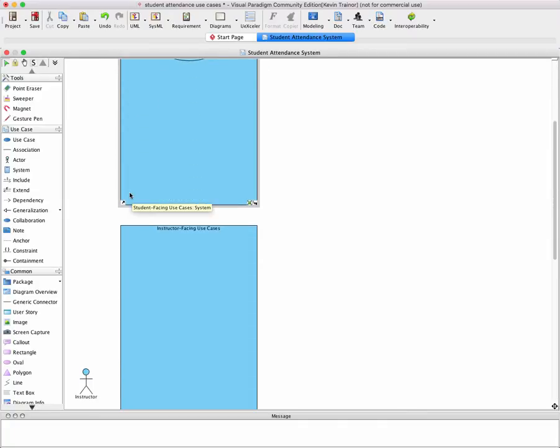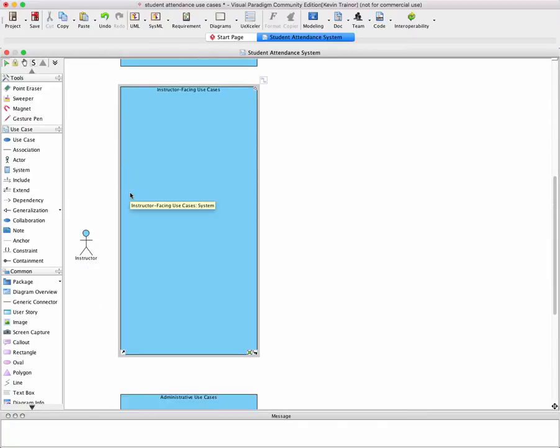Okay, so let's go down to the instructor-facing use cases. And you might remember from the context diagram that we have three interaction cycles.